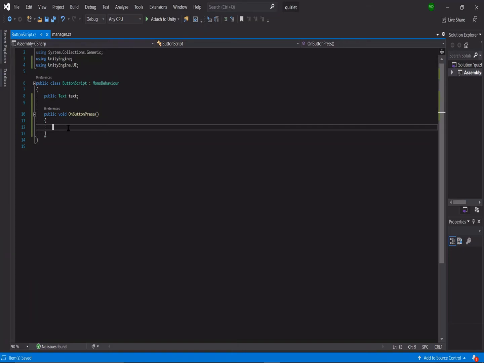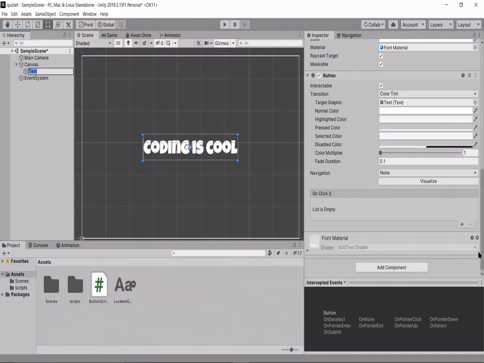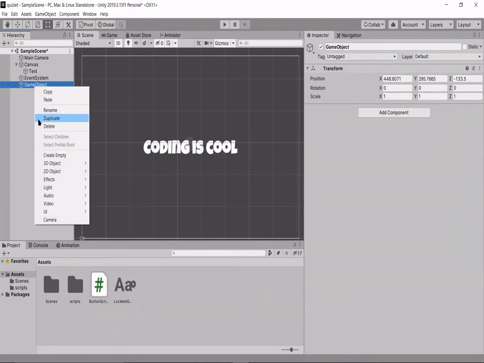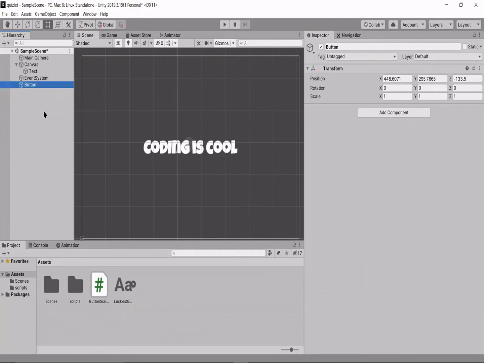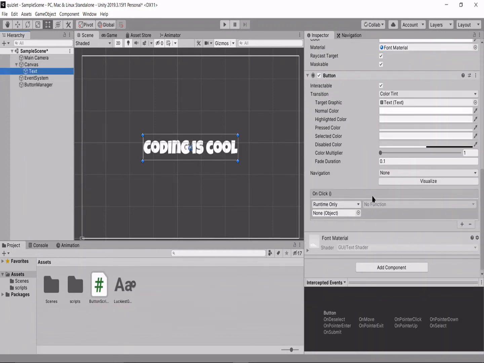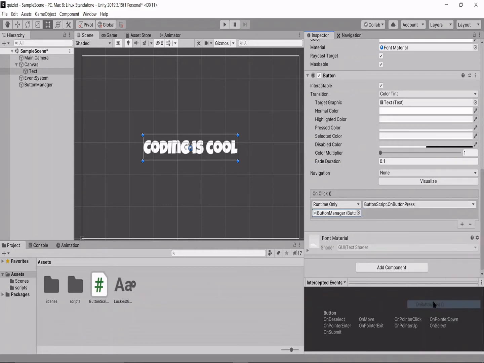So now if we go back into Unity, we can go to the text and we can see that on click, we press the plus button. We also have to create an empty to store a script in. I'm going to call it button. Actually, no, I'm going to call it button manager. And you can see we stored a script in here, and we can see we have an empty text. So we're going to drag text in there. Anyways, you see here on click, there's an empty object. So we're going to drag the button manager in there. Click down the drop down, button script, and we're going to press OnButtonPress.